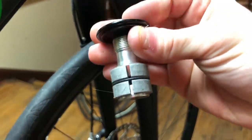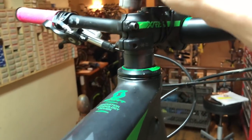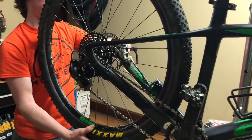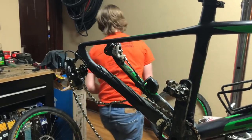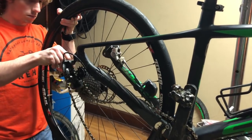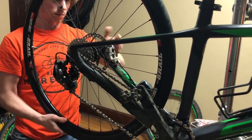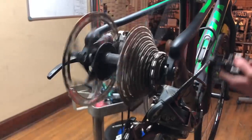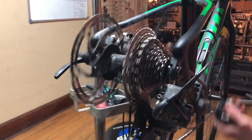Another part I should mention is the star nut. This goes into the steer tube of the fork and clamps on the inside to essentially attach it to your bike. Moving to the back of the bike, the workload gets a little easier. We've already shifted the bike down, so now we can simply remove the wheel. We'll be using the through axle for our other wheels, so just lay that to the side for now. Simply slide the road wheel into place and screw the axle back in. You can see that without doing anything to the derailleur, it shifts just fine through all the gears with no skips or risk of dropping the chain.